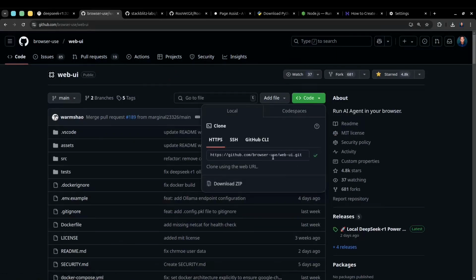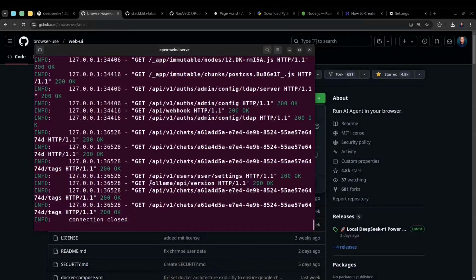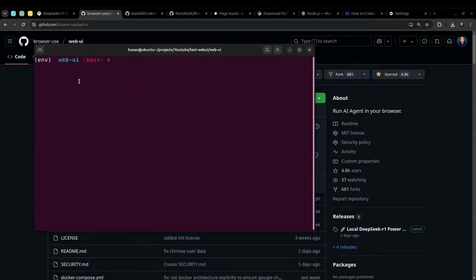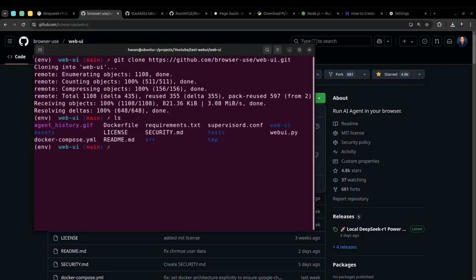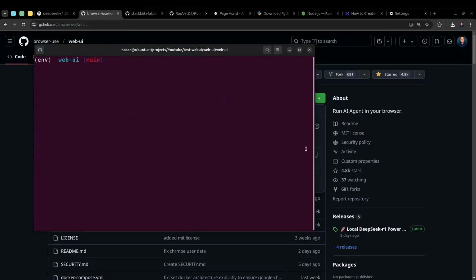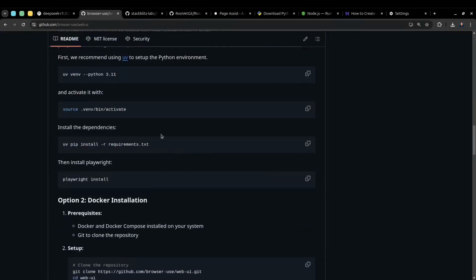I would recommend using Git, and then open the terminal where you already ran the web UI and make sure you activate the environment like this. And here you can simply clone the repository for Browser Use. And after that, you can see the folder called web-ui. So you can navigate to that folder, and you have to do some steps like this one, installing all the dependencies.